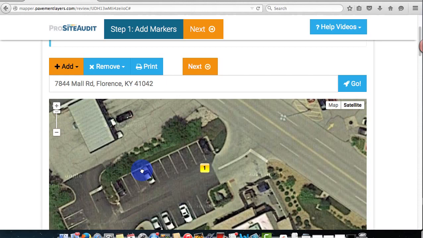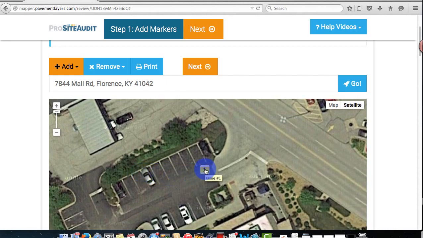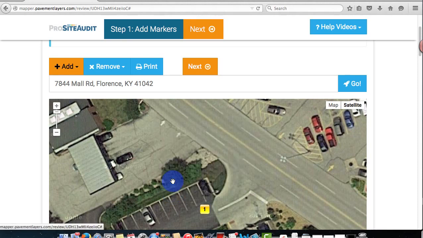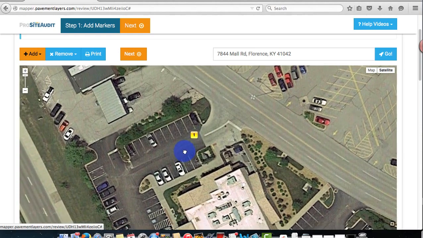Once you do that, you now have the ability to tap this icon once, give it a description, and say, middle of drive, lots of complaints. Maybe you want to put a dimension in. Maybe you want to put a specification in. Whatever the case may be, and whether you're a manager, a facility operations person, or a contractor, put some good information in here and make it simple. And then give it a rating: low, medium, or severe. Let's make this severe and click Save. So we just identified a pothole right in this section.